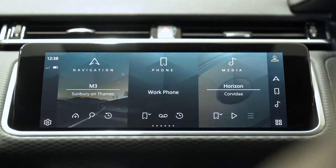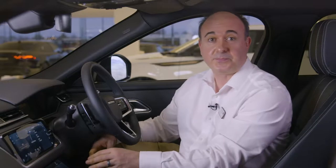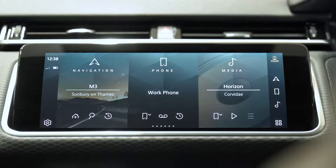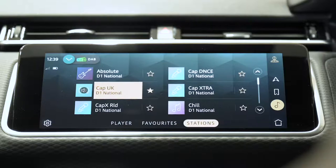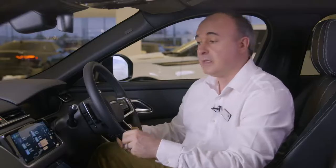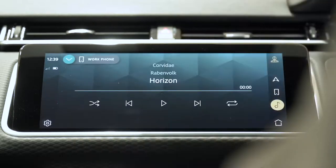The next tile to look at is media. The home screen shows what's playing along with buttons for source and favourite radio stations. Favourites can contain DAB, FM and AM based stations. There's also an icon to instantly mute or pause playback. You can even access your playlist or upcoming music list if supported by your phone's music player. Clicking on the media icon launches the media play screen providing access to the full station list — tapping stars will add them into your favourites. The phone will also now show up as a source, jumping in on the last audio played on the device. Browse will allow access to the full range of songs, artists and albums available on the phone, and many selections can be made using the voice control system.